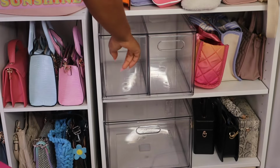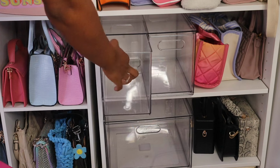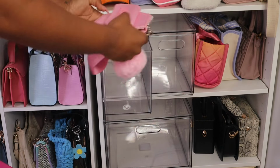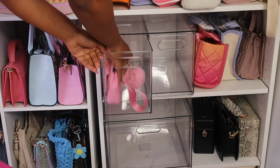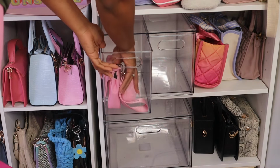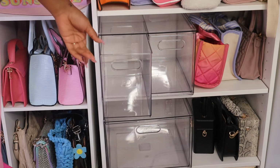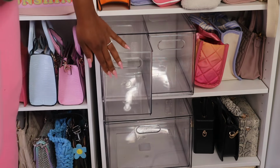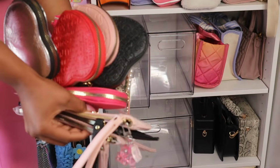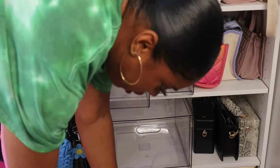Okay, so this is what they look like. They seem very functional. So like my larger wallets, for example, this wallet right here can fit in the drawer comfortably. And I have quite a few wallets that are that size. So I kind of don't want to commit to that yet because I know one thing for certain, I want to get my Juicy Couture stuff in these drawers. So let me go grab my Juicy Couture stuff. This is most of my Juicy Couture wallets and stuff. So I'm going to try to fit them in here.